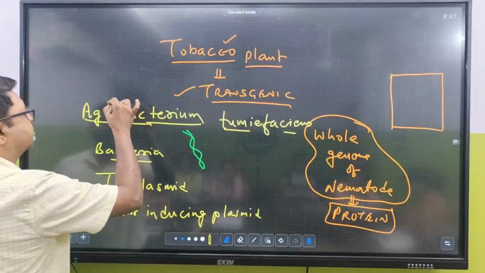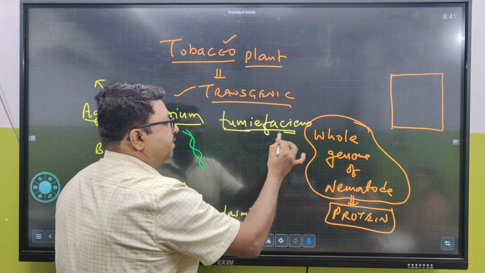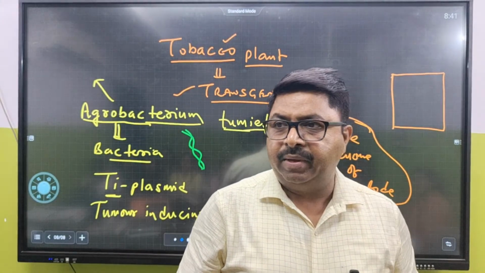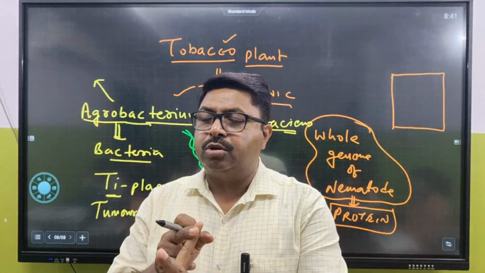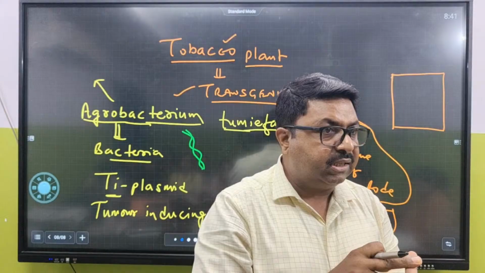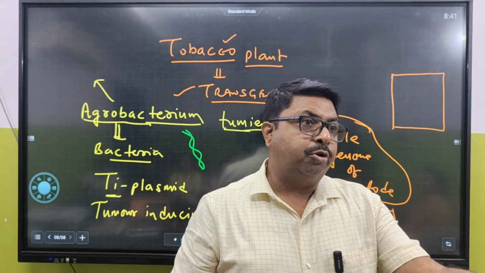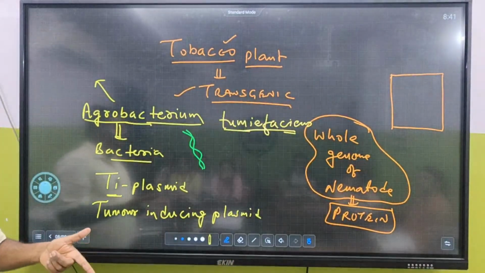This particular bacteria is used as a natural vector for plants. We have two ways. Either we can take Agrobacterium tumefaciens as our main vector, or we can use a retrovirus to introduce our gene of interest inside the plant cells. Is this clear?